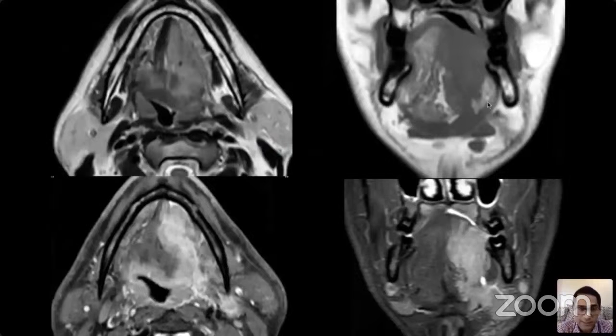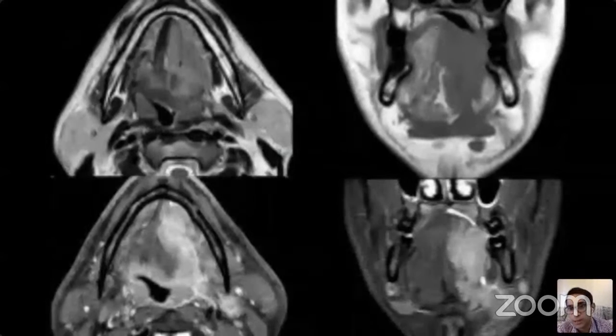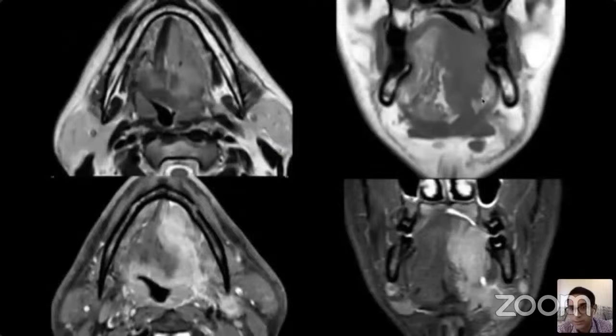This is another advanced stage disease presentation. So this is a large volume disease. On the coronals, you can see the neurovascular bundle being involved on the ipsilateral side. The mylohyoid sling over here is also involved. That means the floor of the mouth is involved. And there is direct extension into the submandibular gland. However, you can see the dilated submandibular duct also here, which is involved.